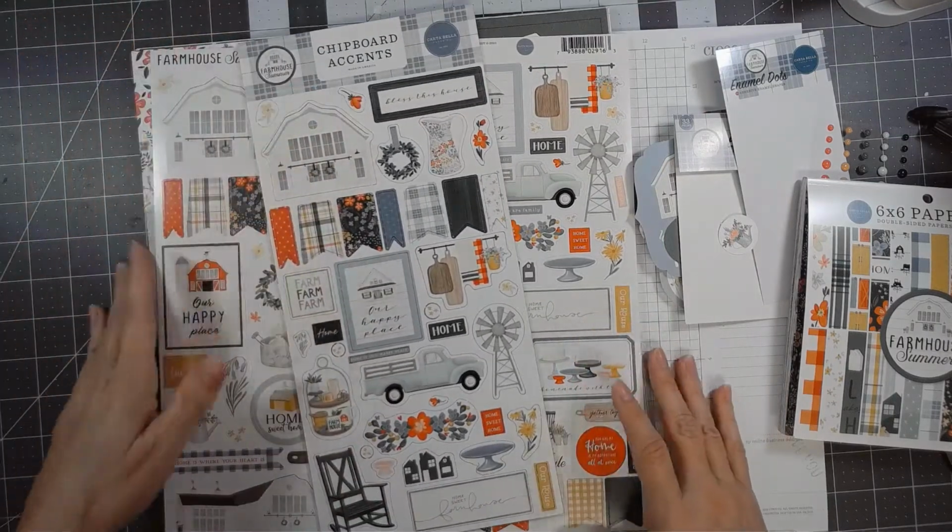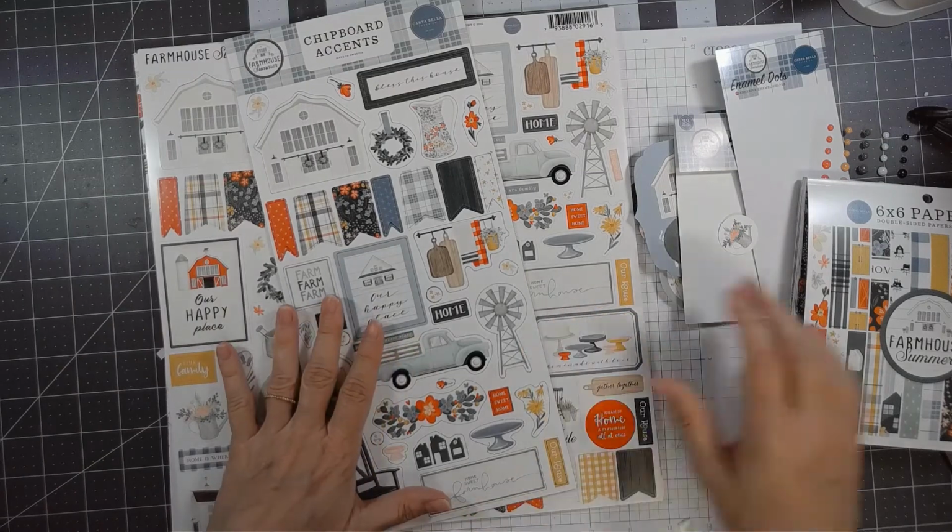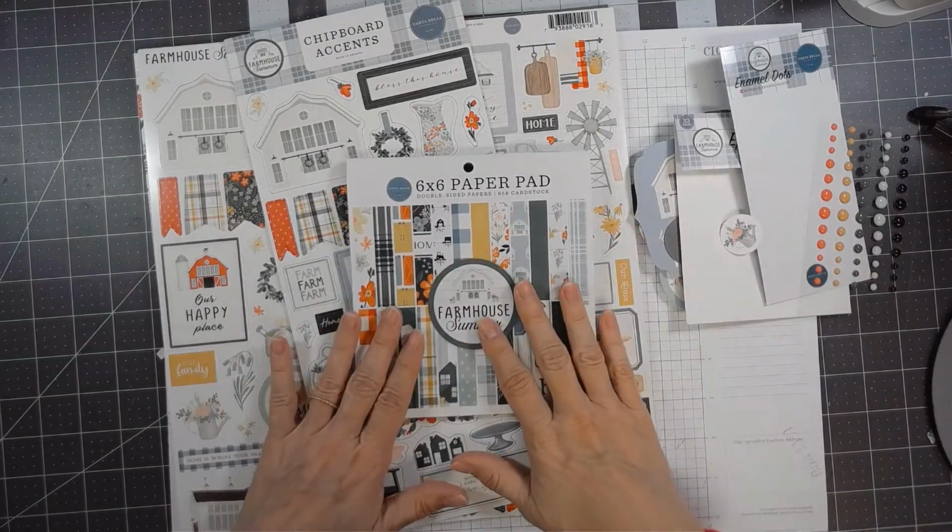So what I'm going to do first is pull out some solid colored paper that I think would coordinate. Probably find one of my stamp sets.